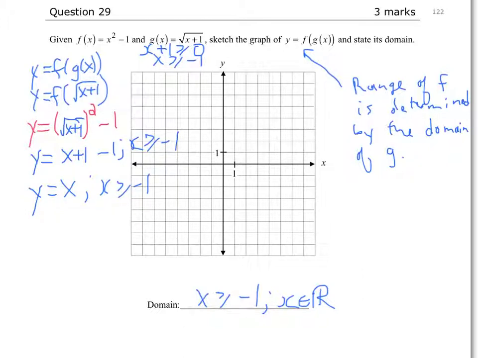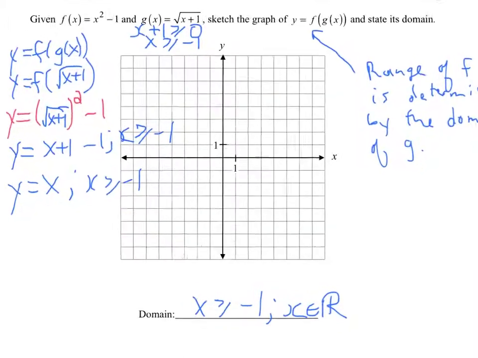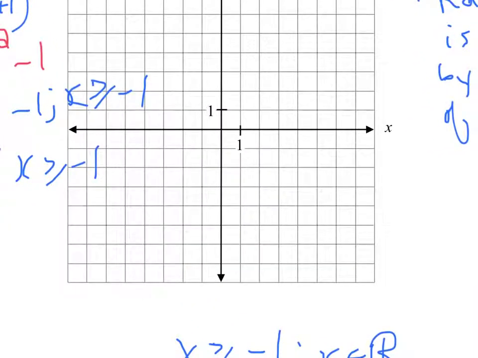Graphing y equals x is really easy to do, so we won't even do a table of values for that one. Now remember, we're starting at minus 1. So if x is minus 1, y is minus 1. If x is 0, y is 0. If x is 1, y is 1. So we can see what the straight line looks like. It goes up at a 45-degree angle and continues to increase. So we're starting it at minus 1, and we're continuing on.